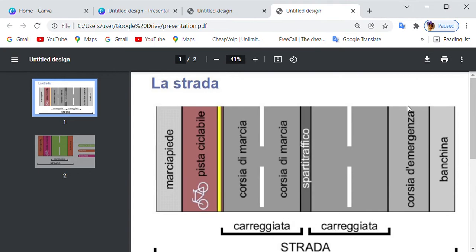Like I said before, this is a typical street that you always find on highways, because it is complete with all the characteristics that make up a street. So where you always find it is in autostrada or extraurbana principale or extraurbana secondaria. This kind of street you will find this, so it is called strada.